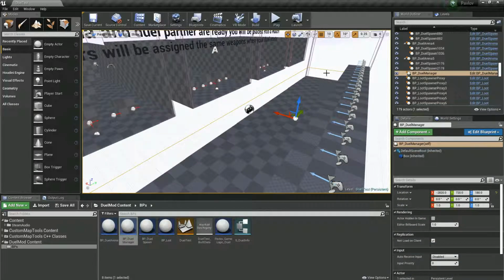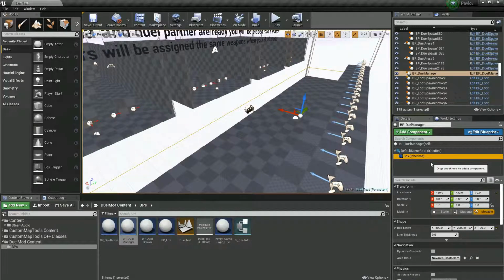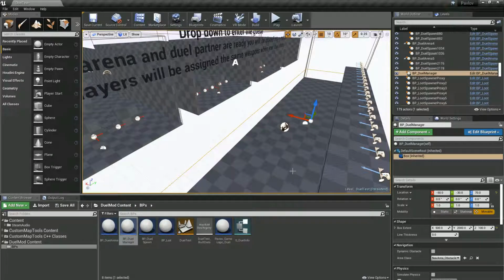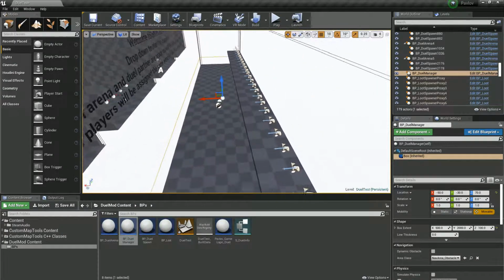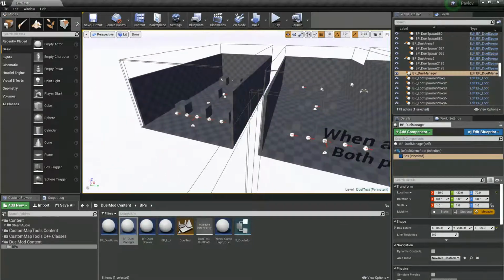And the way you could adjust its size is you can go to your box once you have it selected, and then you'll see over here box extents. If I go ahead and change it, you could see it's shrinking and making it bigger. So set that back to 500. So we've covered the game logic you need to plop in, the Duel Manager, which is the area players fall into. I tend to like to put a spectating platform up top, so if you want to take a quick break, you could just sit up here and wait, and then you could drop down whenever you're ready.